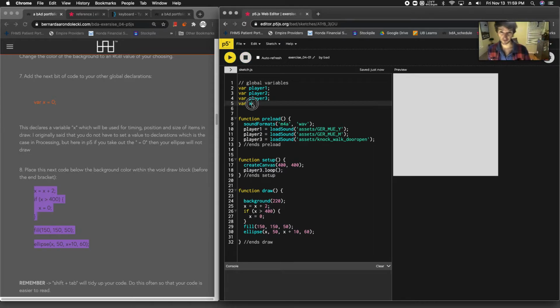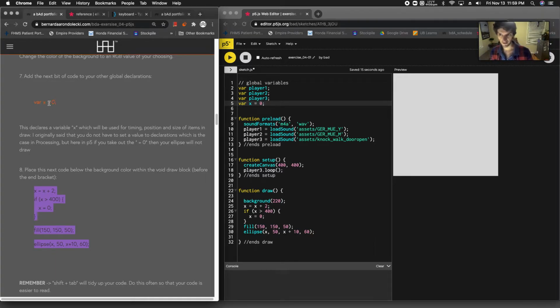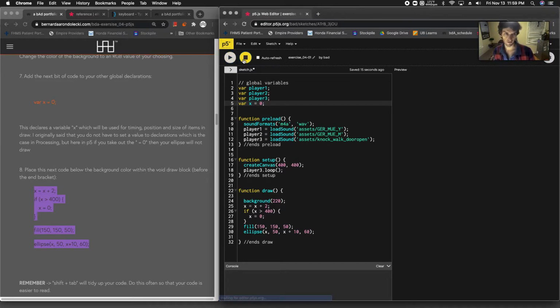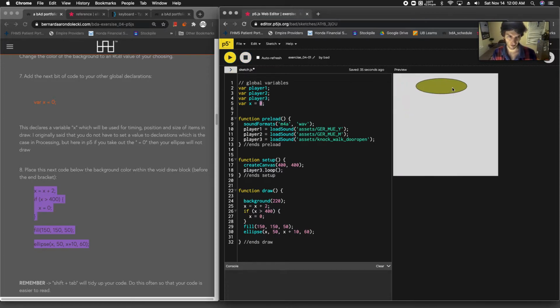Okay, so yeah, I officially don't know why this is a thing, but you do have to have that equals 0. I did mention in the lecture that you don't have to assign a value. These don't have a value assigned to them until down here. So anyway, now that we added equals 0, or assigned a value of 0, we do get that to come up. So it was a little bit of a hiccup trying to figure out why it wasn't working for me.